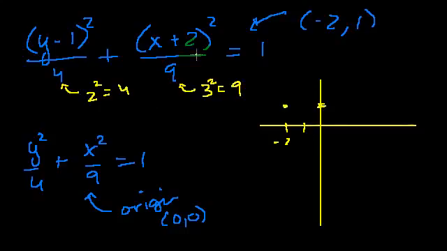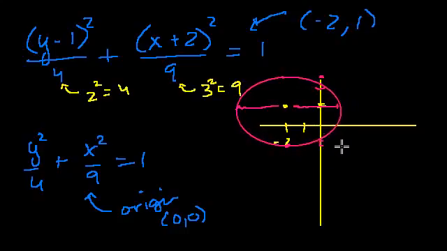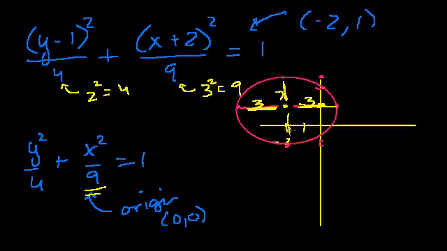Now in the x direction, this is the x term, my x radius is 3. So the ellipse will go 3 in that direction. This is its widest point, 3 in that direction. And then in the y direction, it'll go 2. So it'll go up 1, 2, and it's there. And then 1, 2, and it's there. If I were to draw that ellipse, it would look something like this. Draw my best shot. It would look something like that, a little bit fatter than it is tall. That's because your x radius is larger than your y radius. This distance right here is 3, this distance is 3, this distance is 2, and this distance is 2.